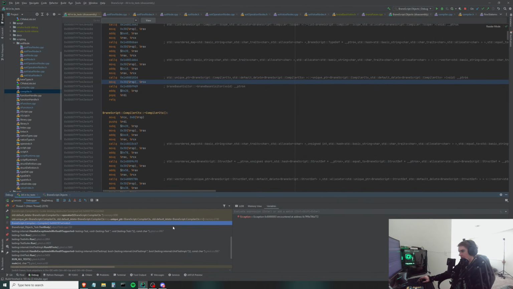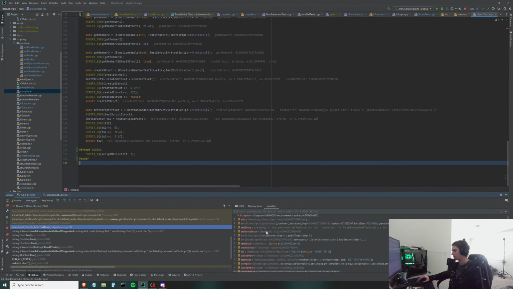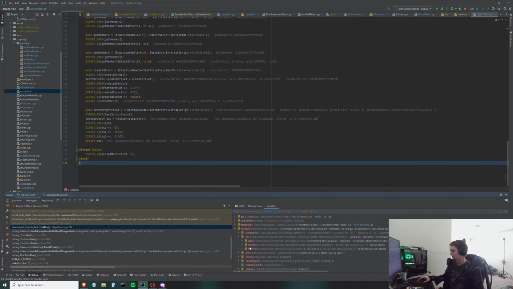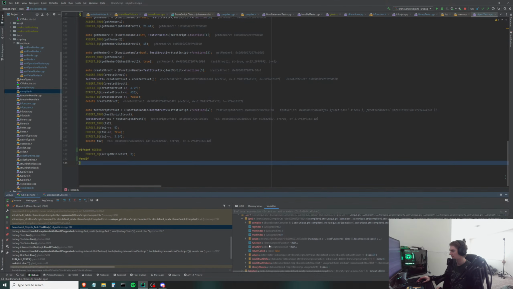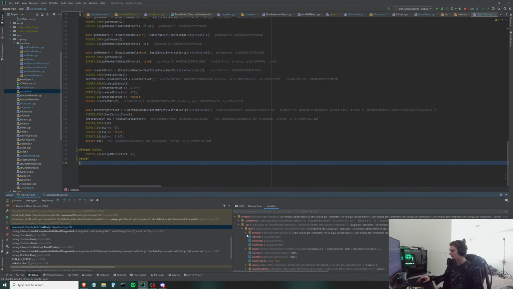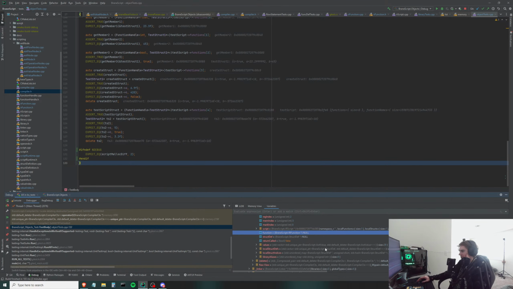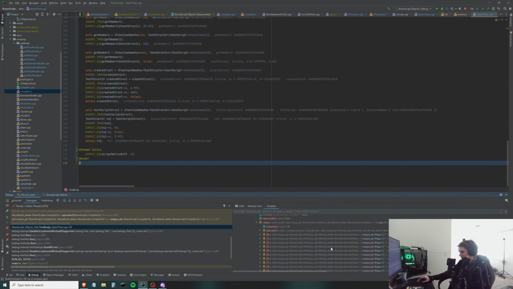Problem is with the compiler, current context pointer. Here are all the values.